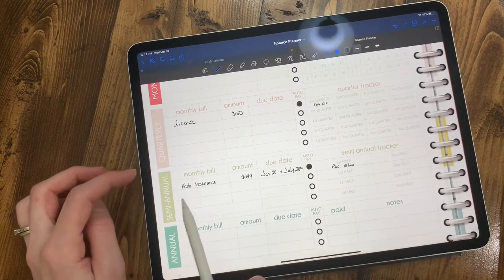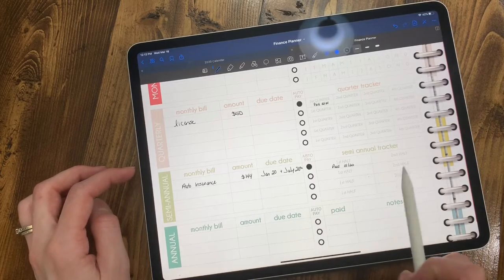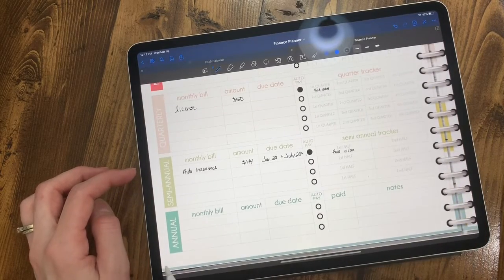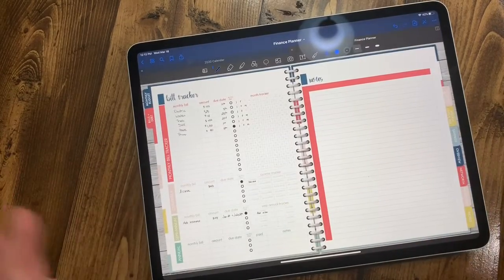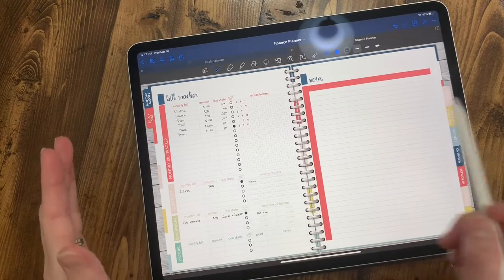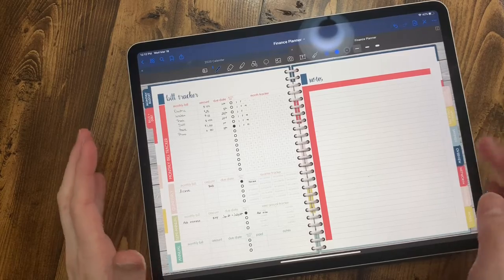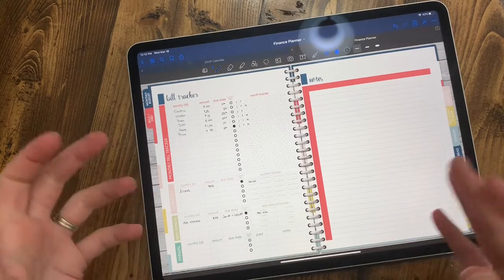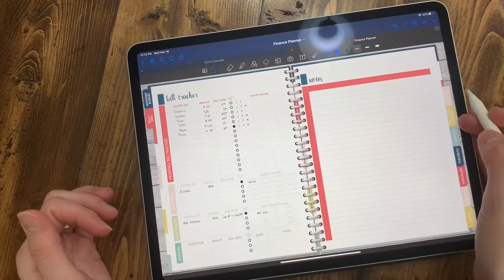And then semi-annual. So you put your bill here for that amount, due date, whether it's on auto pay, and then the two times that you'll pay that, and then your annual bills. So we all have those bills that we pay once a year or twice a year, and this is a great way to keep track of all of your bills on the same page. We gave you a notes section over here just in case you need to keep track of anything. Sometimes if we pay too much, or there's a credit on a bill, or whatever, we have a notes page there for you to keep track of any notes.